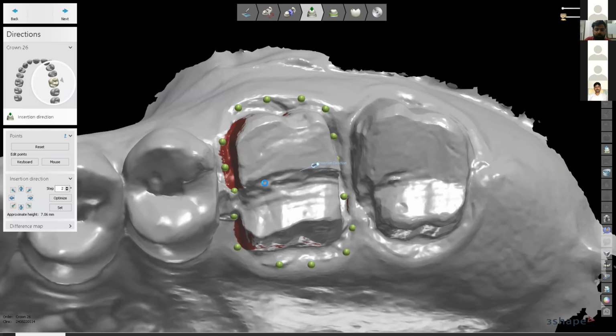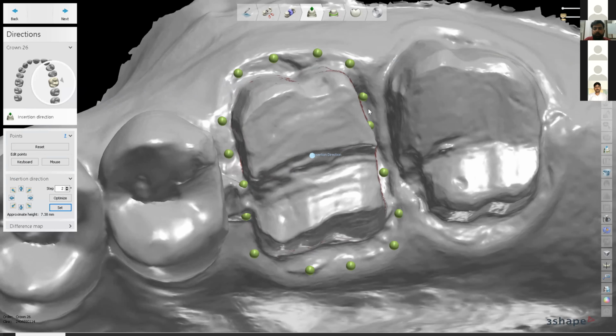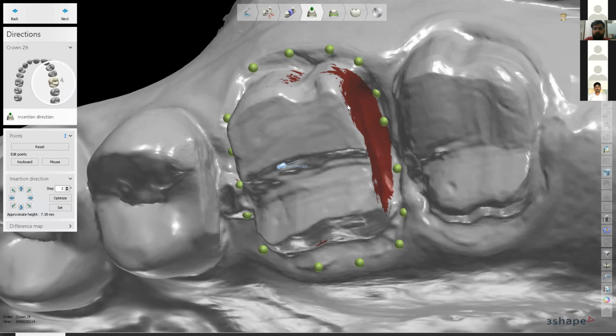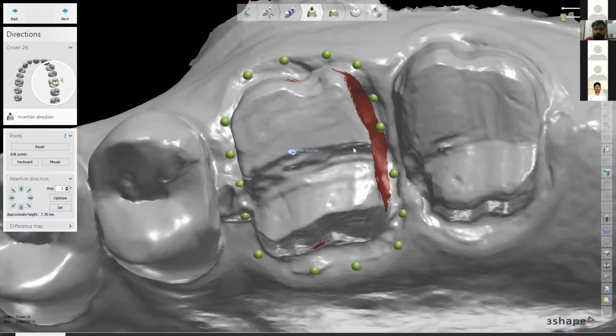As soon as we come to this view, I'll zoom in for everybody. As soon as we come to this view, we have an option here to set. Okay, we have to set from that view. Now we can see all the undercuts are on the wall rather than on the margins, right?